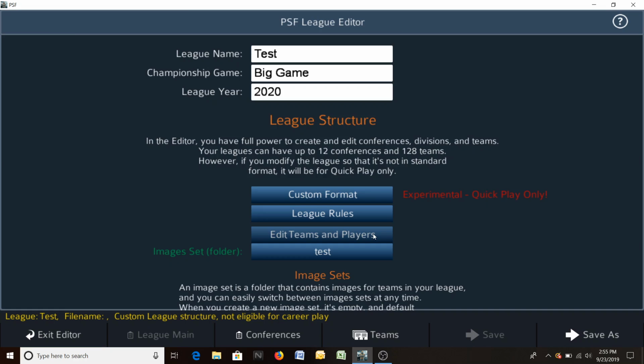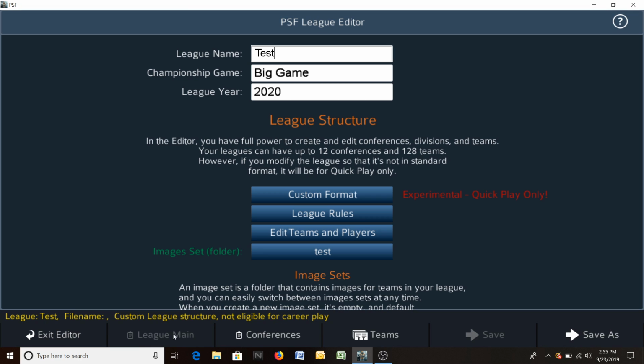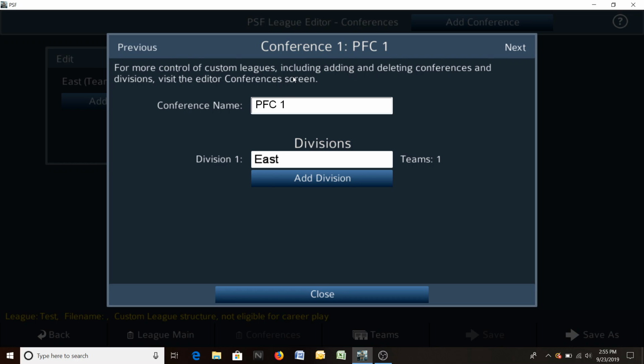So we can go to edit teams and players. Actually, before we do that, let me go back here. Let's go to conferences. You will see in the league editor for conference, it has a default one conference. It's called PFC1, and it comes with one team. If we select edit, let's say we'll call this the NFC, and we want 4 divisions.